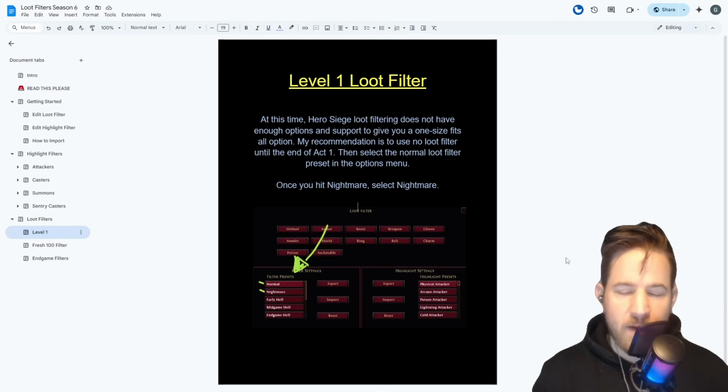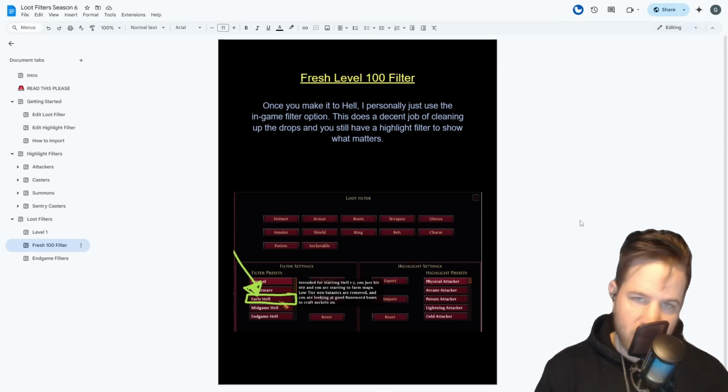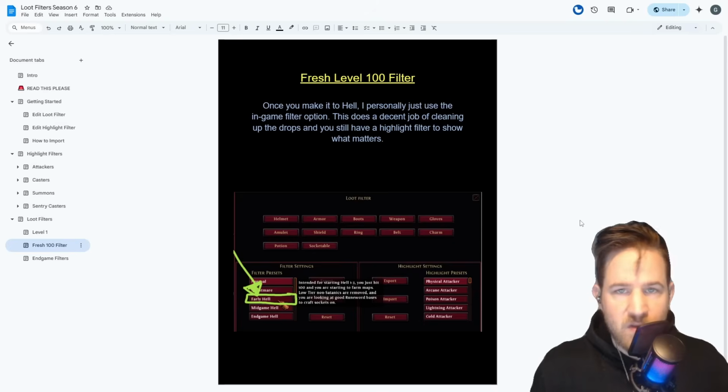Then from there, whenever I hit nightmare, I select the nightmare preset. Same thing applies to my fresh level 100 filter. I just use the endgame early health filter. You can make a bit of adjustments to this. This is taking maybe B tier items and lower and removing them, other than maybe satanics, as well as keeping maybe mythics on or rings and amulets. But generally speaking, I just use this early hell filter.